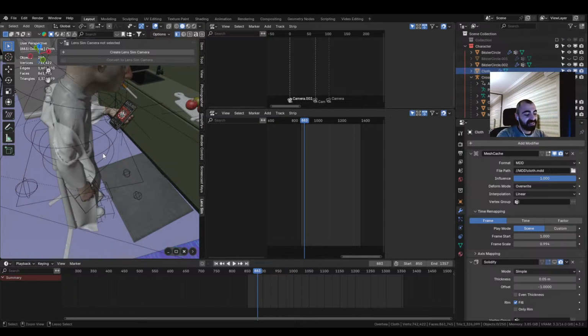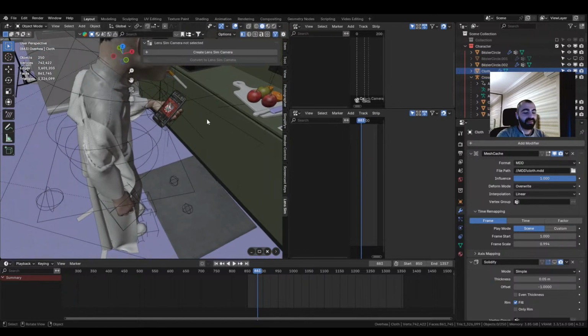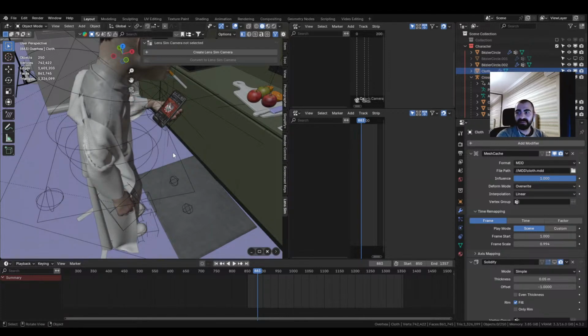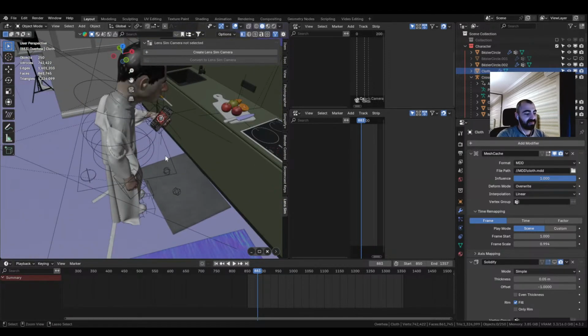Well, the only issue is you have to be in the outliner for it to work. Can I just replace this? But honestly, that's still way easier. All right. Isn't that crazy?